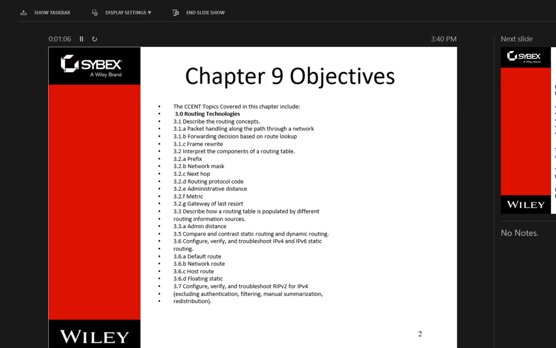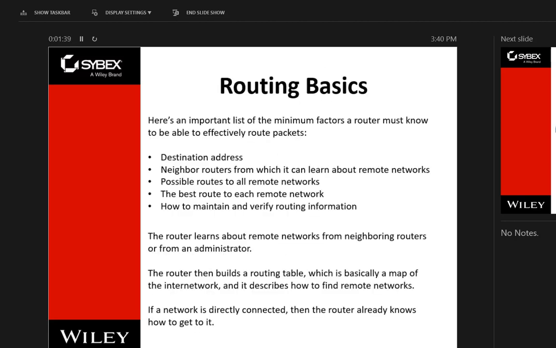All right, so in either case, in this chapter, we'll talk a little bit about how routing works, what such things as default routes, static routes, and dynamic routes are. We'll talk about how we measure routes and figure out what the best path for a route is, and so on. So let's just get into it.